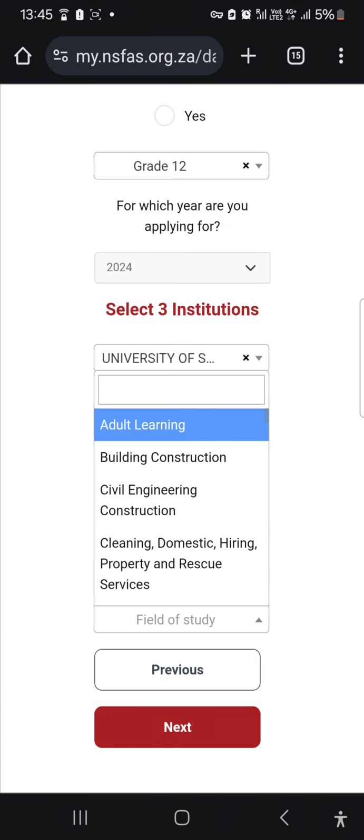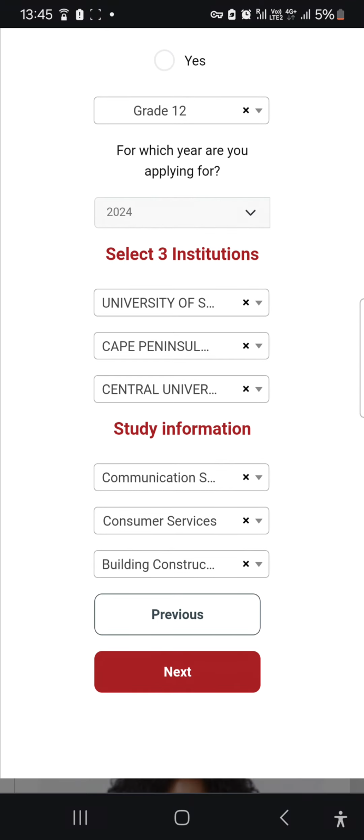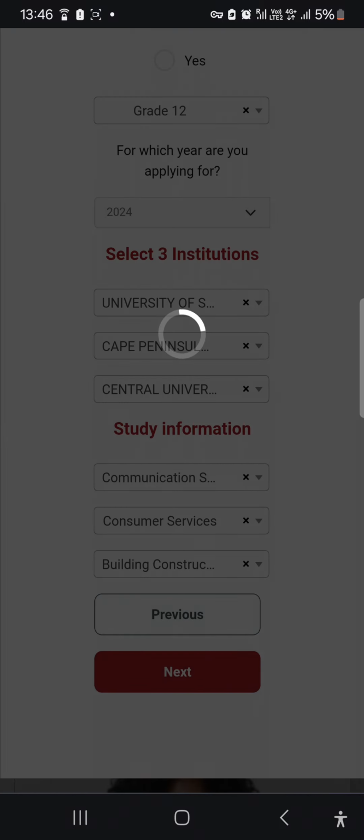Services, you just randomly choose anything here, because what is going to matter the most is your proof of registration. Your proof of registration is the one that has all the necessary details that you're registered for business studies or you're registered for law, whichever one the university admitted you to. So you see, this one is going to be necessary. This one is just randomly filling in. Okay, from here we're going to tap continue.